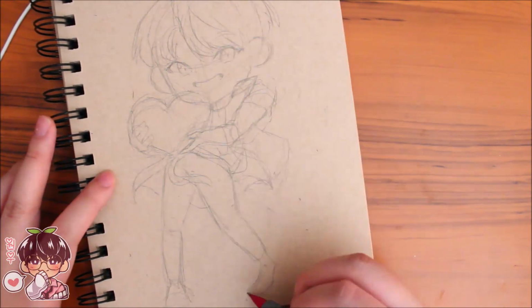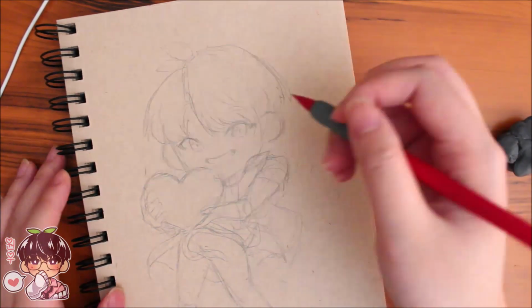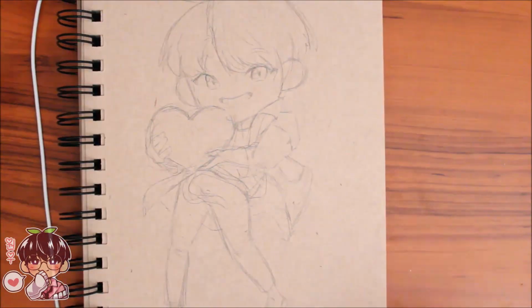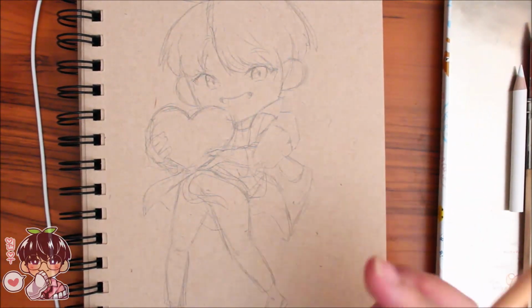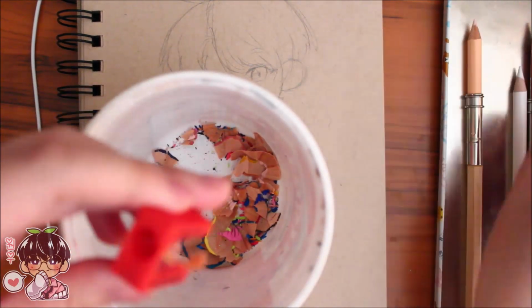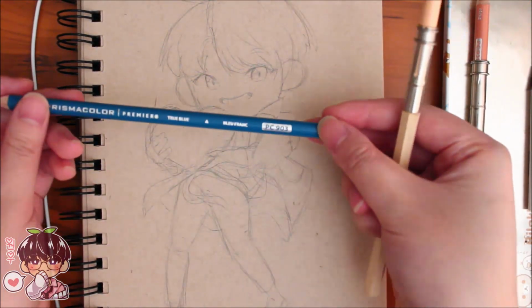I guess it's this pose. I think it just looks a little bit cuter than the floating pose. When he was floating, having his legs up just made him look a little too scrunched up and a little bit too claustrophobic for me. So I decided to put his legs down, have him stand in a little bit more of an angular pose, and now we're starting with the coloring.